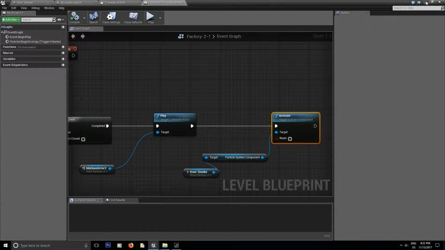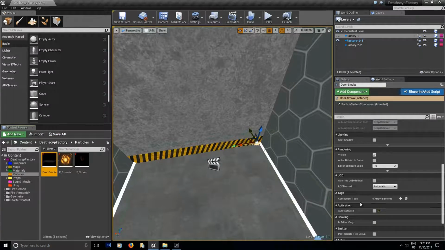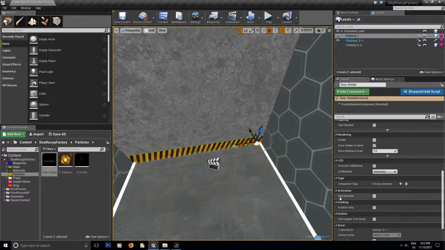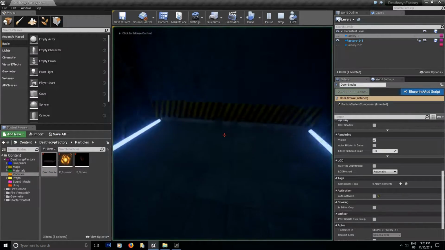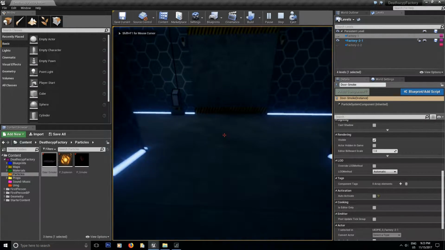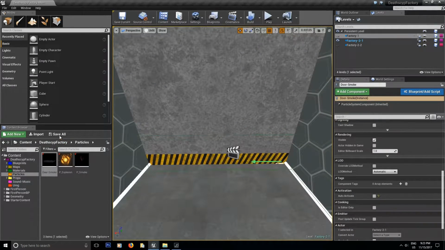The only thing I would make sure to do as well is on the particle system over here, make sure that the auto activation is off. When you first create your particle effect, the auto activation is always going to be on, and when you jump inside your scene, it's going to fire before you fire it. So you don't want that, or else you're going to see smoke going underneath, even though it's not being called yet. So make sure to put this off inside the settings and save everything, and then when you jump in the scene, there you go. You got smoke coming out. If you want to, you could get a sound online to add for the smoke when you open the door.